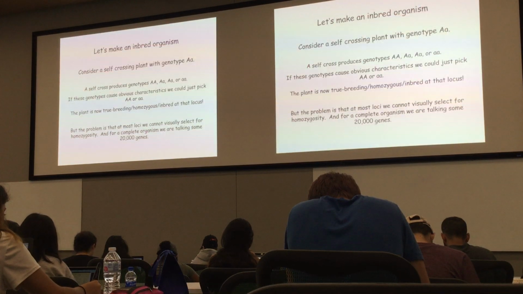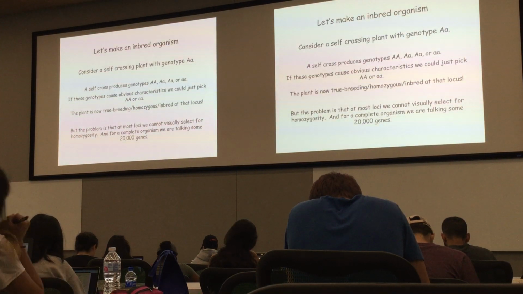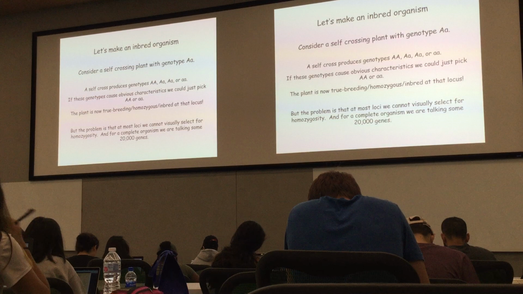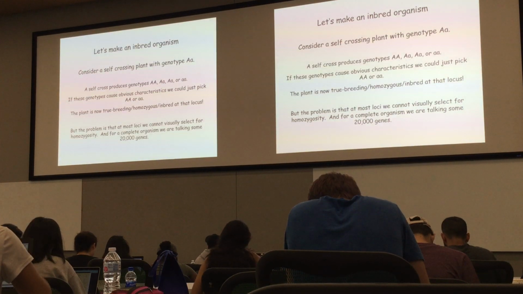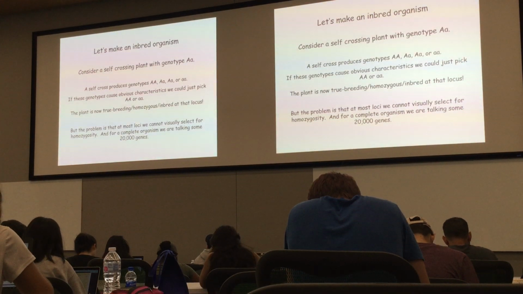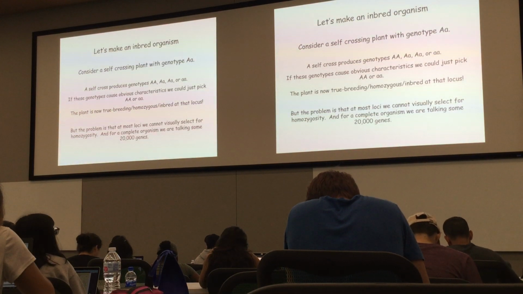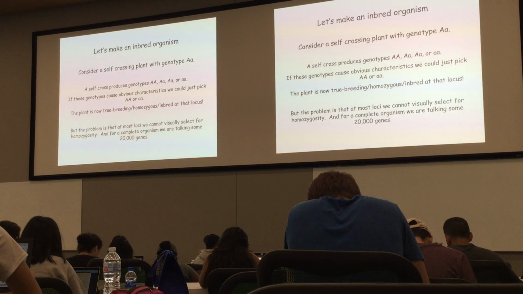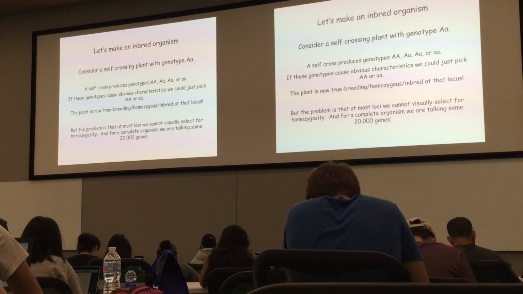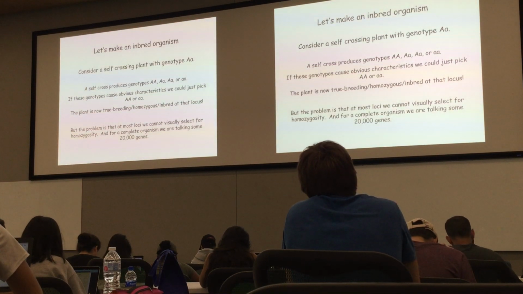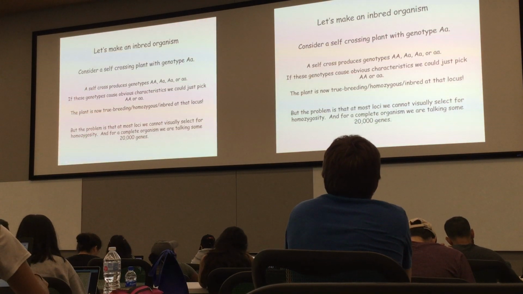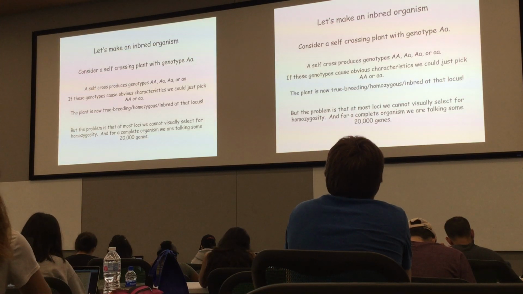Okay, so what we're going to do is make an inbred organism. And I'm going to use the example of a plant because plants can self-fertilize, and this makes the process a lot easier. The same type of thing will apply if you were making a mouse, but there's a small complication, which is that you have male and female, and you have to breed them together, so you start with the possibility of 4 different alleles in the 2 diploid chromosomes in the mouse situation.